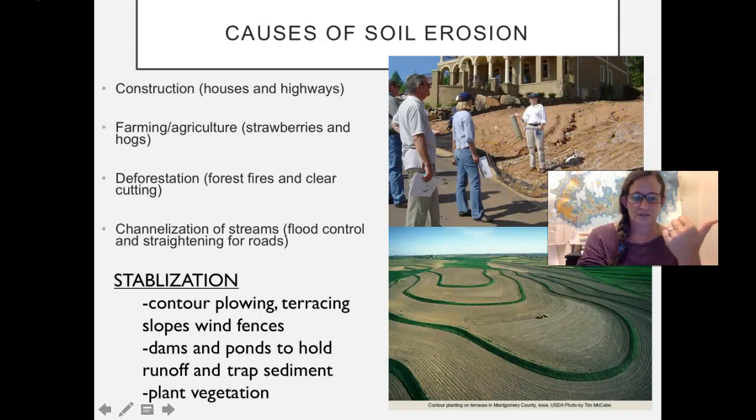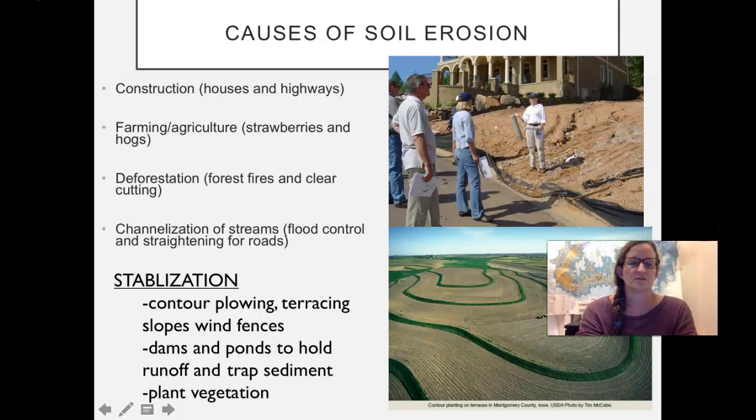So construction is probably the worst. Houses, highways, whatever it is, you're exposing that soil. So here, they pretend, right? Here's that black plastic that is put at every construction site to capture the soil. But here it's failed and nobody fixes it. They do it just to get the permit. And then there's no grass on this lawn, so it's just getting gullied and gullied and gullied, and sediment's going to wash down to the stream. Construction is just as bad as farming and agriculture, whether it's pigs or strawberries.